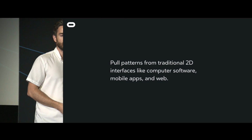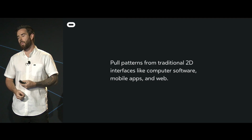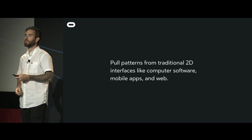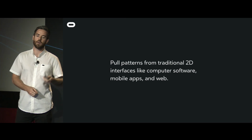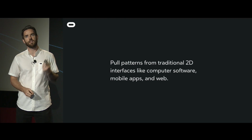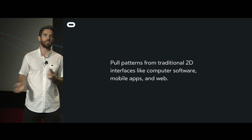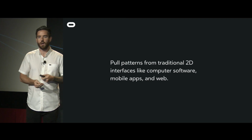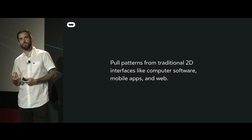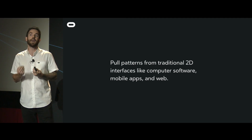So we end up pulling these patterns from a lot of traditional stuff. And we do that because there's a lot of lessons there. There's a lot of lessons to be learned from those existing paradigms. And these behavior patterns are there, and they're tested and true, because they've been refined over time through that feedback loop that I was talking about. And some of those are now expected by users and contribute to a good experience. And so ignoring them can lead to a poor one.